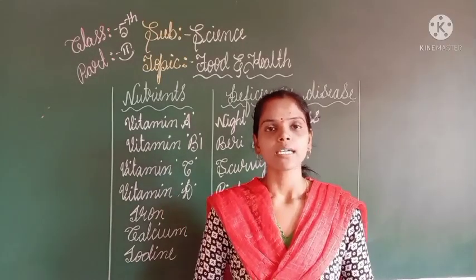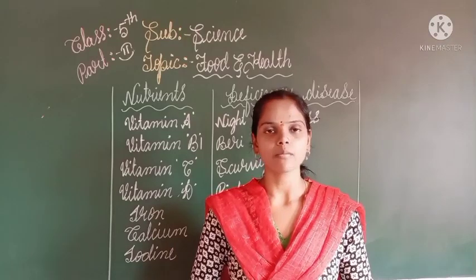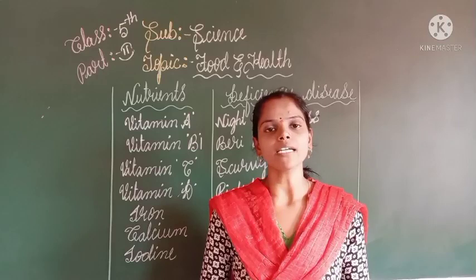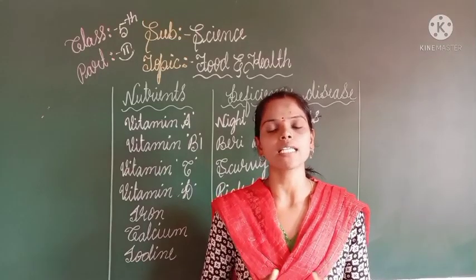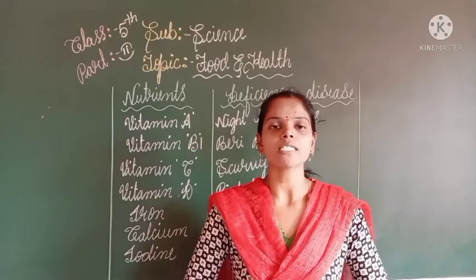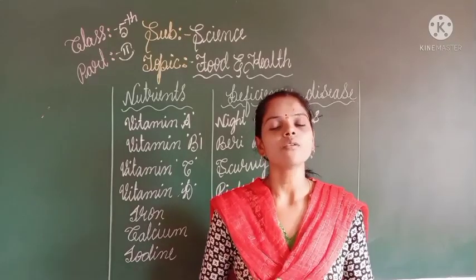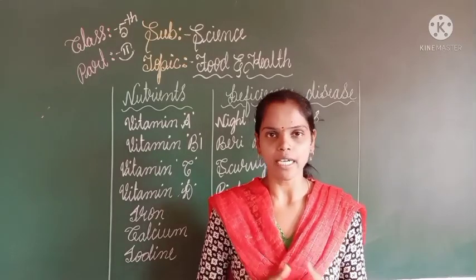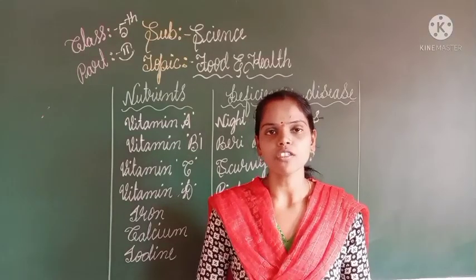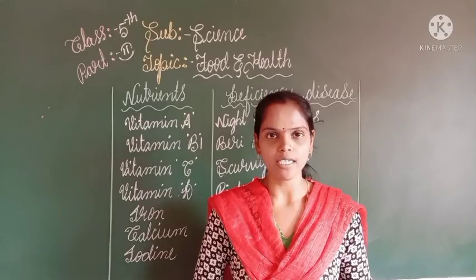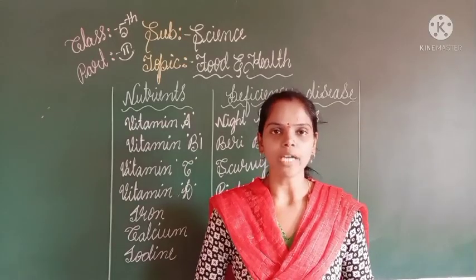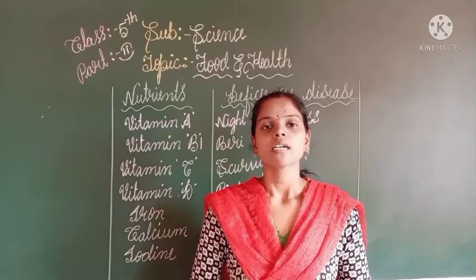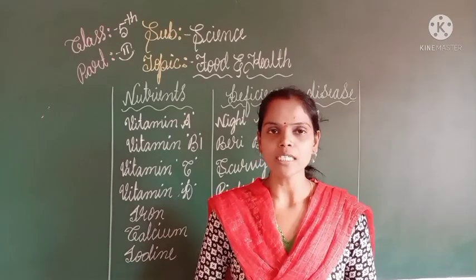The next question is, eating junk food makes you fat. Why? Fat content food will be stored under the muscles, so the person automatically becomes fat. Fat content foods are very dangerous. Junk food and fat content foods are very dangerous to the human body, so we have to avoid taking these kinds of food. Dear students, these are the important points of these questions.